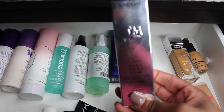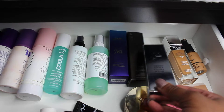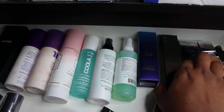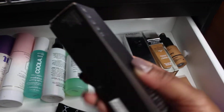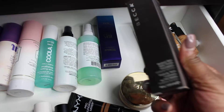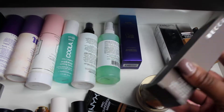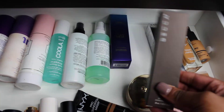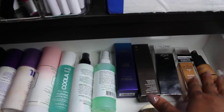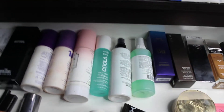This is from Lancôme — the Tinted Oil in 470 — and it's a perfect, perfect match. I love it, but this one is unopened; I'm saving it as a backup since I used another one. This is the Becca Radiant Skin Foundation that they discontinued. They also changed the colors — I have it in Sandalwood but now Sandalwood is about three shades deeper than what I actually wear, so I'm probably a Tobacco or an Amber.